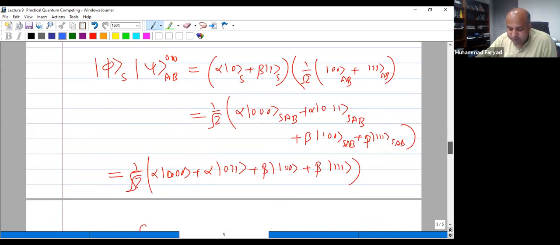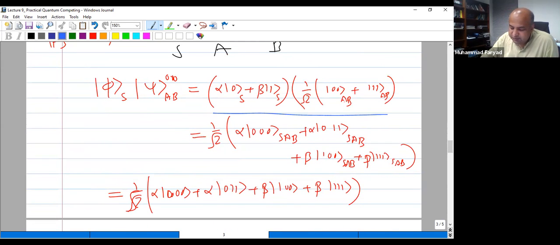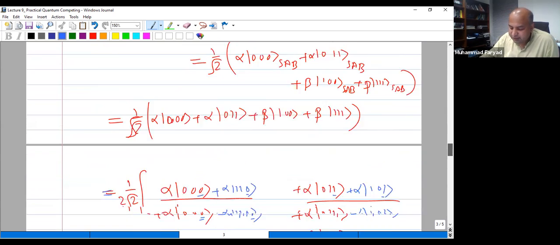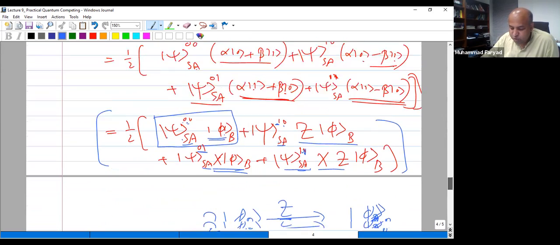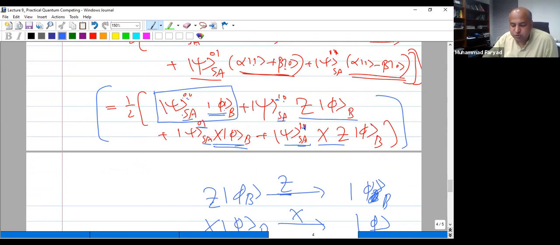All you have to do is start with the state that you have shared between the other two qubits and the state that you want to transmit, and at the end you have to rewrite it in this certain way so that you can find out that if the state collapses to psi 00, what the other state would be, and what do you operate on to get phi out of that.